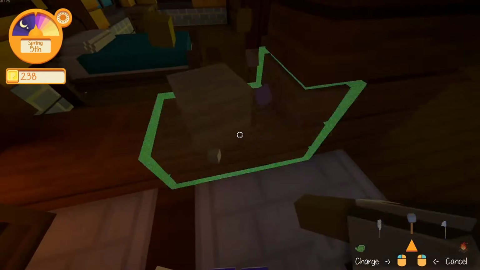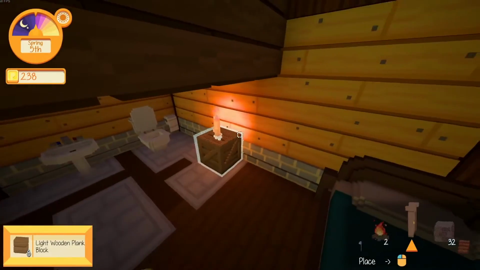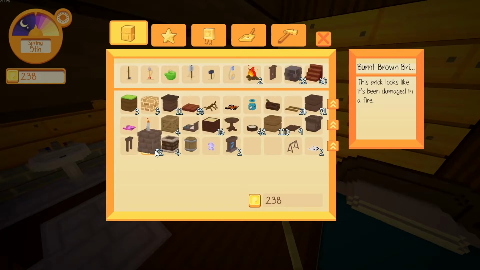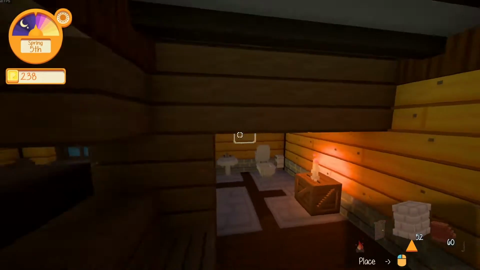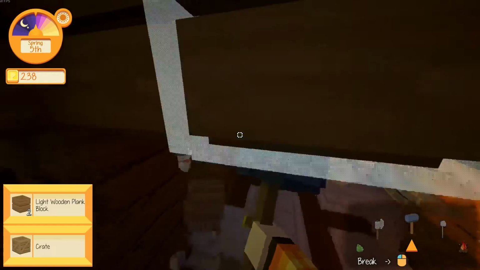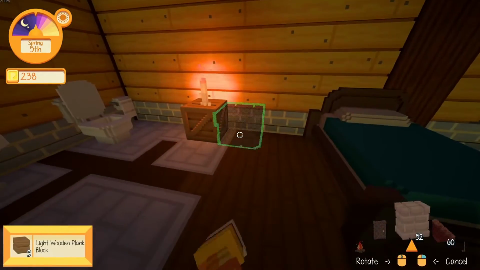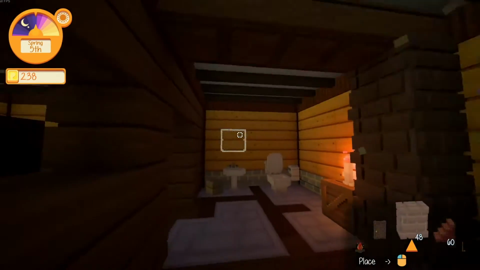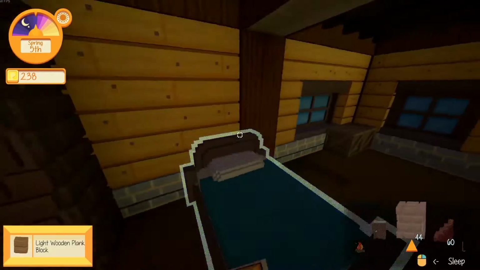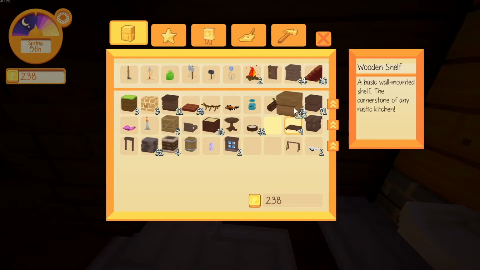Indeed. Let's take down this wall here. Actually, no, we're gonna leave... Where is it? We are going to use this brick here. I'm gonna use a brick as a separator. There you go. We're actually gonna close this with wood. Well, that's a lot of wood. Goddamn.